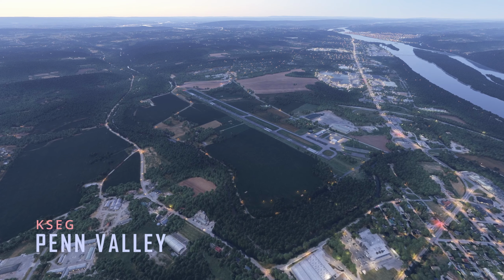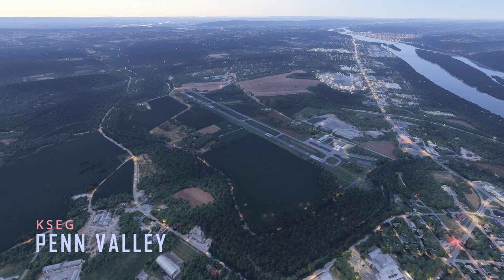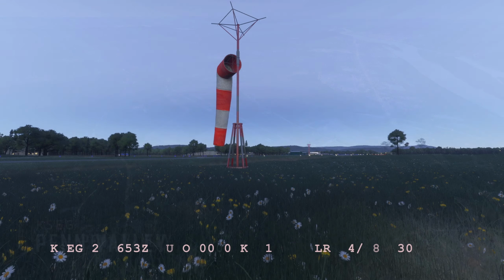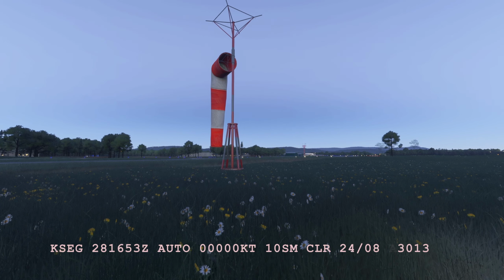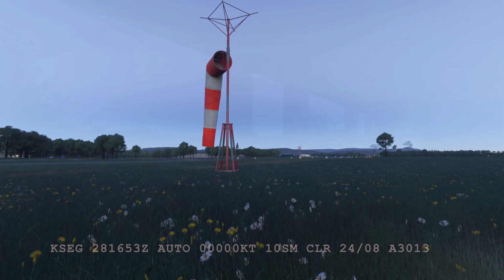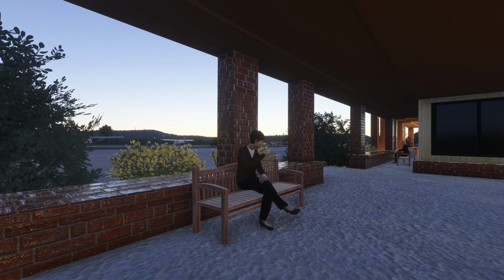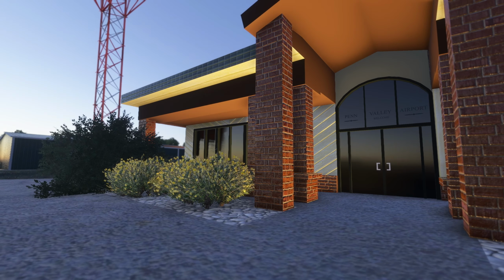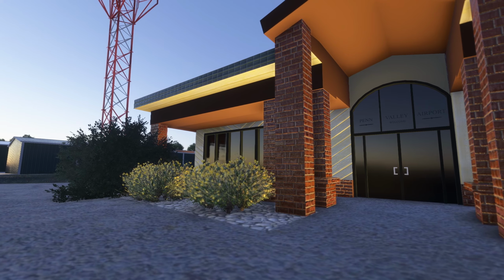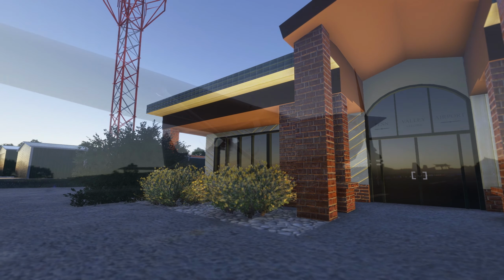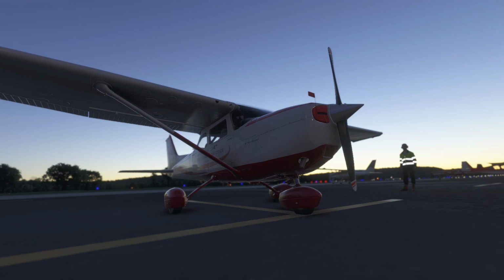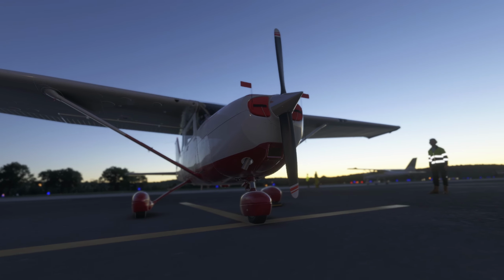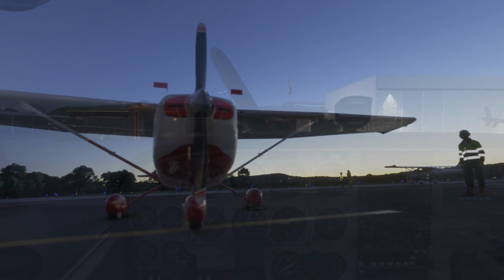Okay, hello everybody. Today we're here in Microsoft Flight Simulator 2024 in the Cessna Skyhawk. We have a 52 nautical mile flight from Sierra Echo Golf, Penn Valley, to Whiskey Bravo Whiskey, Wyoming Valley. We'll be departing just after sunset, so we'll have a scenic night flight to enjoy, and I'll talk about some of the challenges of flying at night. It should be an awesome flight, so let's hop into the pilot seat and get started.